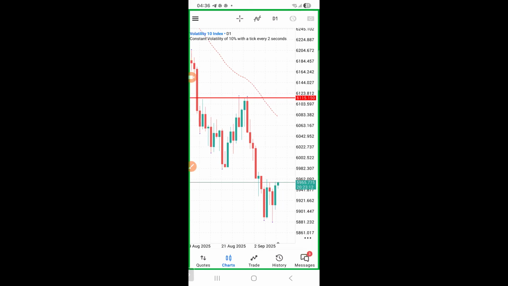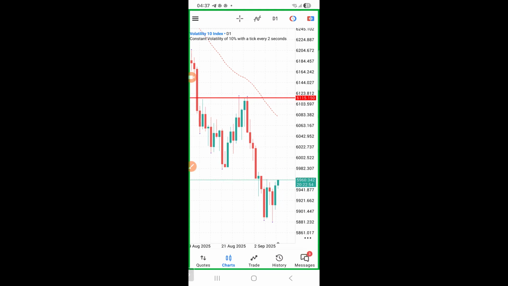So this is my MT5. Look at my MT5. Can you see now? Look at the daily candle. This is massive. I ought to have bought this thing before now. All right, look at it. This is massive, right? You have the market actually about to take out all of those points.